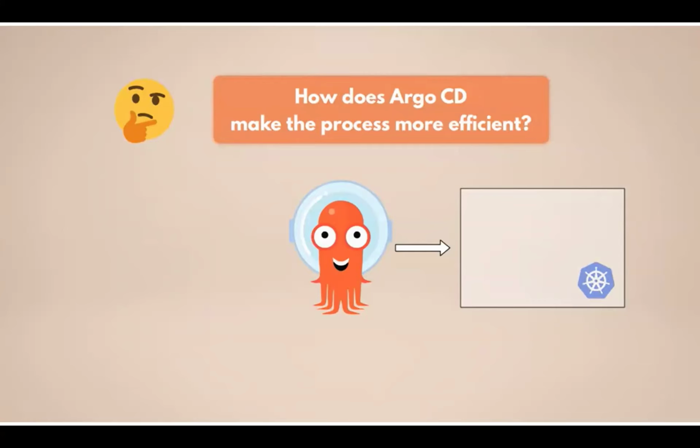Argo CD is more efficient for your CD. It is not going to interfere in your CI pipeline. Is that clear? There could be a little more confusion, which I'll give you in the written format, so that will become clearer. But so far, it is making your CD part efficient.